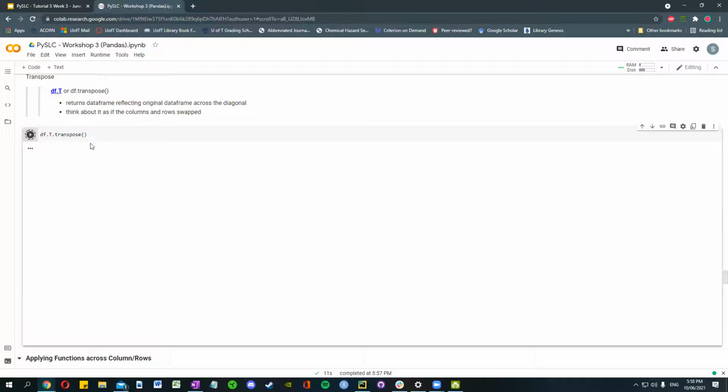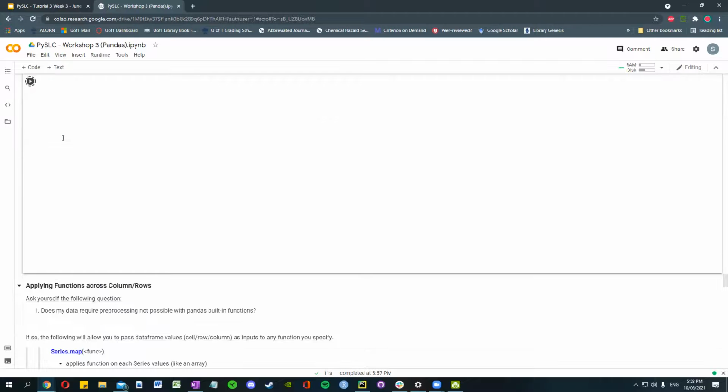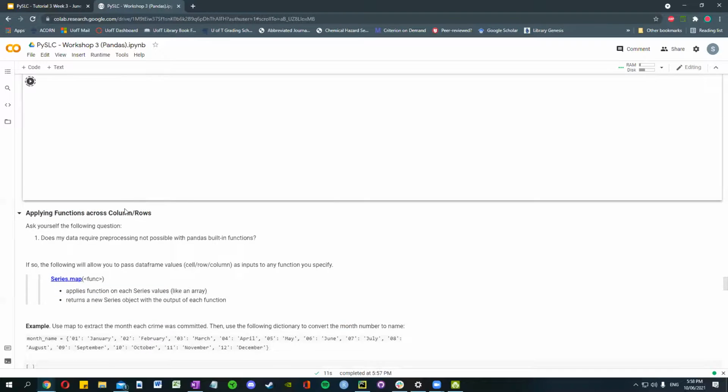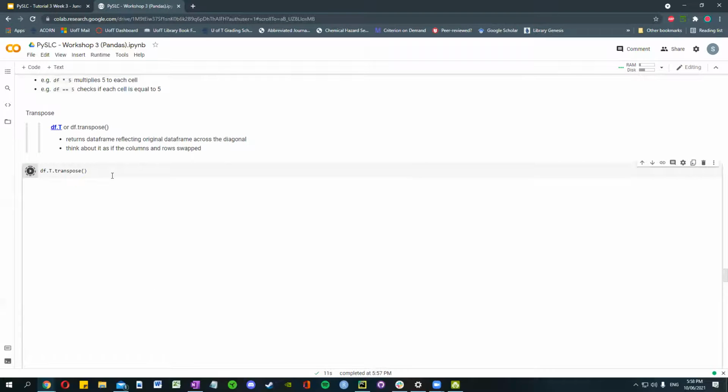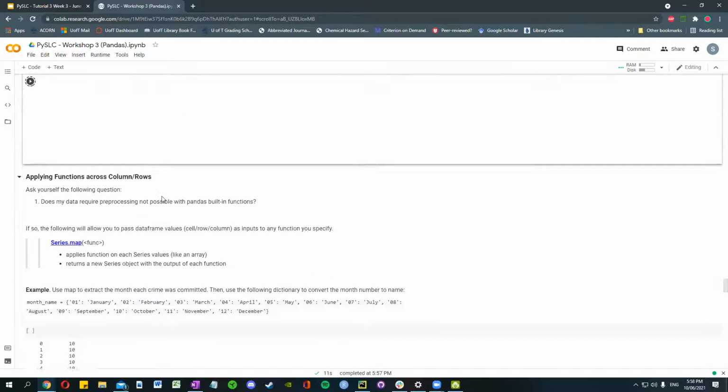Maybe I shouldn't have done that. But this should give us back the original data frame if it would just finish loading. Okay, you know what? I give up on this one. So I'm just going to pretend that didn't happen. But you get the point. If I did that twice, it's going to result in the same data frame.